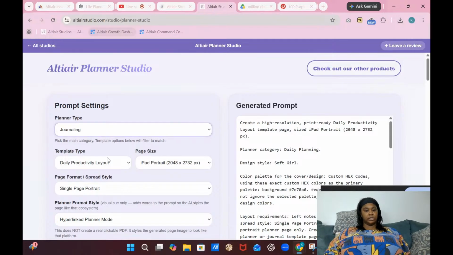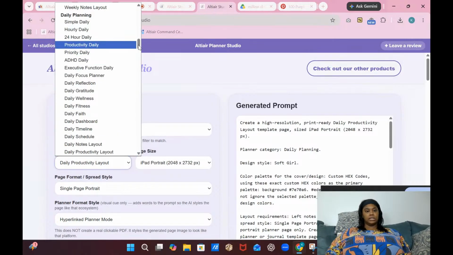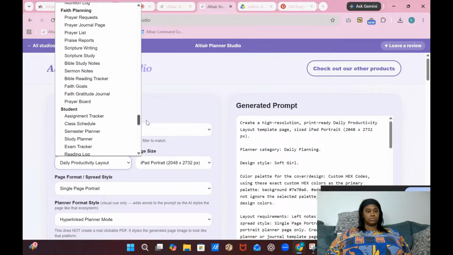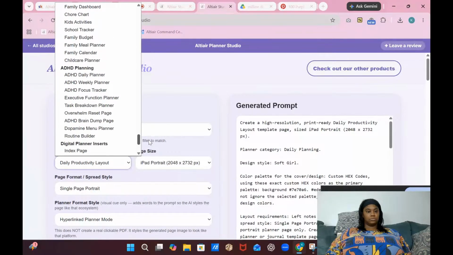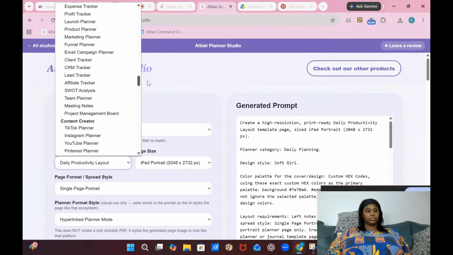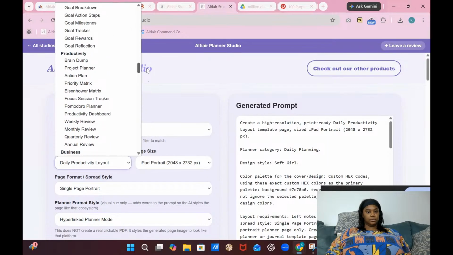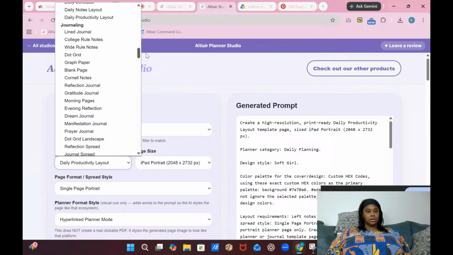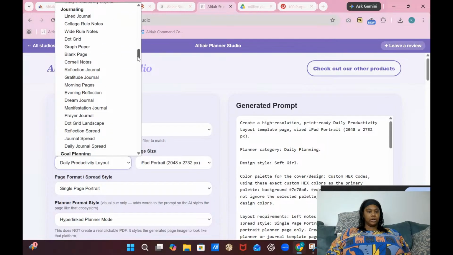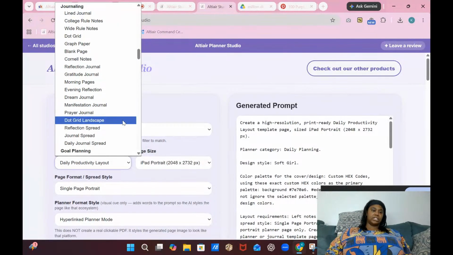And for the template type, we can keep it simple and do a regular lined type of paper for the journal, or we can have a nice detailed journaling page.